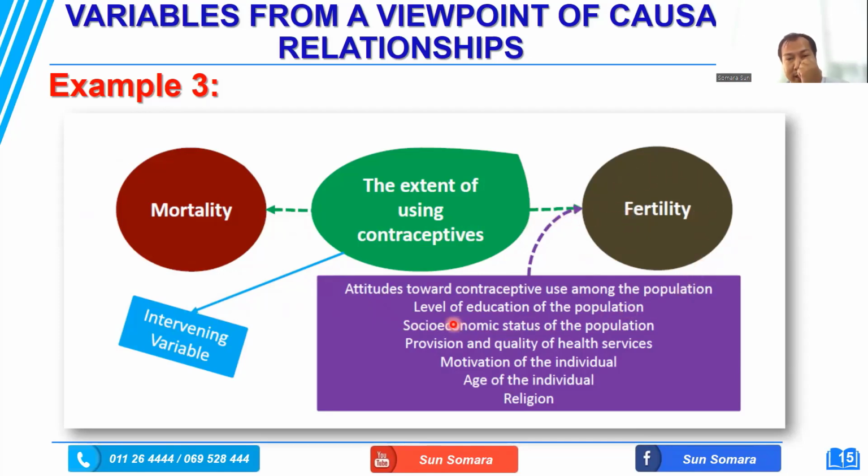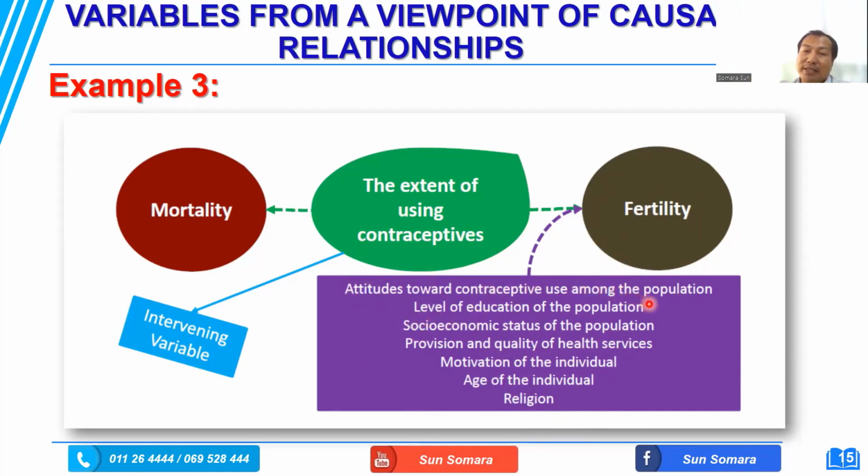So in this part you can see the attitude toward contraceptive use among the population, level of education of the population, social economic status of the population, provision and quality of health service, motivation of the individual, age of individual, and religion. Those things do affect the way that you use contraceptive here. It can cause death, or fertility to be better, for example.